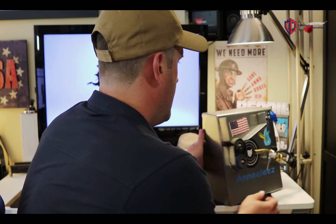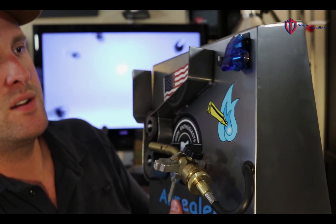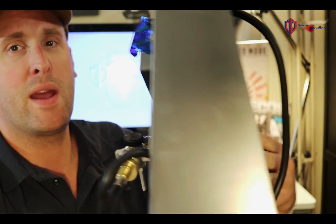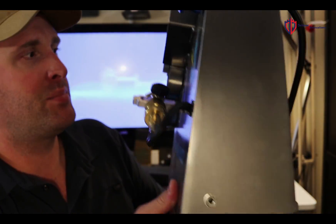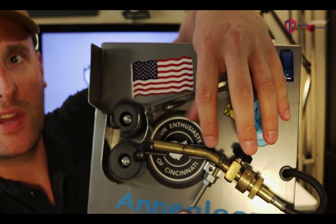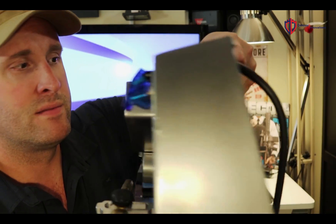It's a very nice tool and very well-constructed. There's not a lot to it — some actuating strips, a gas hose for the propane, a little socket on the side for the power supply, and your feed wheels and ramp. You can adjust the nozzle to hit wherever you want on the brass. This thing is made out of rolled steel that's then welded, so there's nothing on here that's plastic or cheap in my opinion. It's incredibly well-built, and for the price point at $275, five minutes after getting this thing out of the box we were annealing — we were off to the races. I've been nothing but pleased with this piece of equipment.